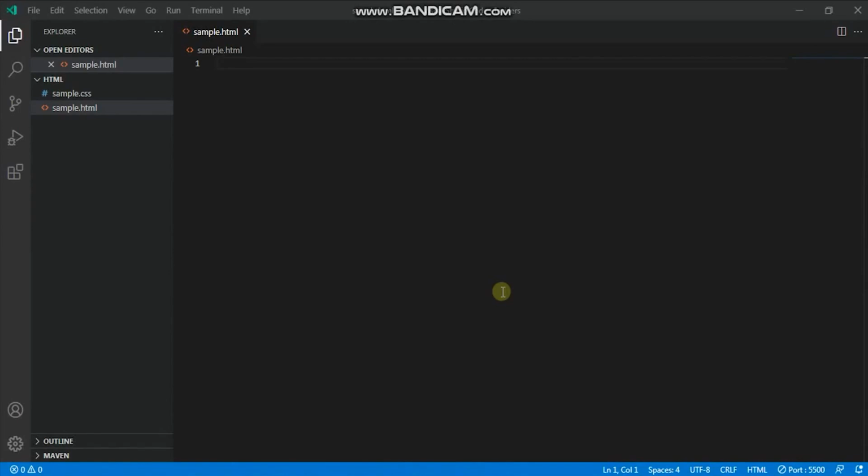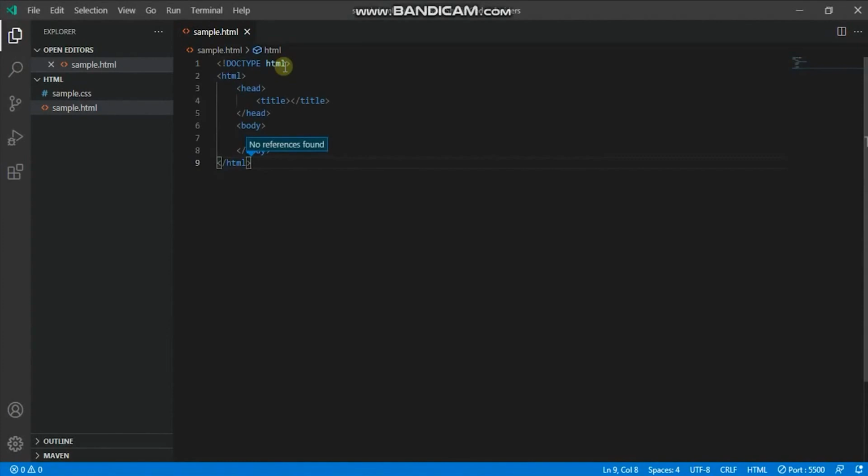Now let's talk about the structure of HTML. The structure is like a syntax in other programming languages. The structure of HTML is not a big task. Now this is what I call the structure of HTML. The first line tells the browser that it's a document type of file. An important thing to remember is that we have to use angle brackets in HTML. Let's come back to the structure.